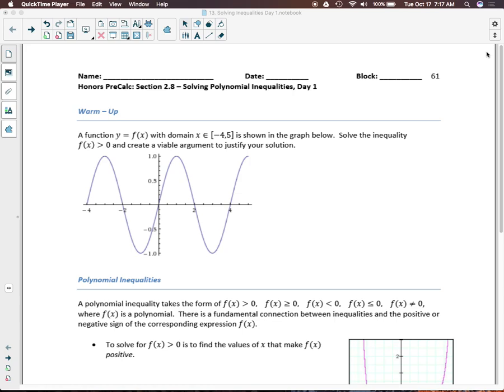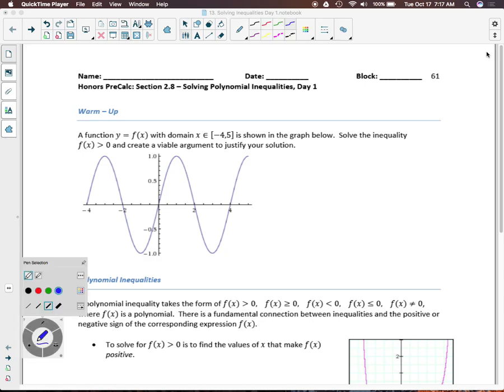Alrighty, welcome to this little video lesson because I'm not going to be here for today's lesson. So what I actually want you to do is to try the warm-up before you keep watching. If you could pause the video, try the warm-up, see if you can figure it out on your own before I give the answer. Now, I could just sit here and wait for you, but that'd be kind of awkward, don't you think? So I'm just going to keep going as though you have actually paused this thing.